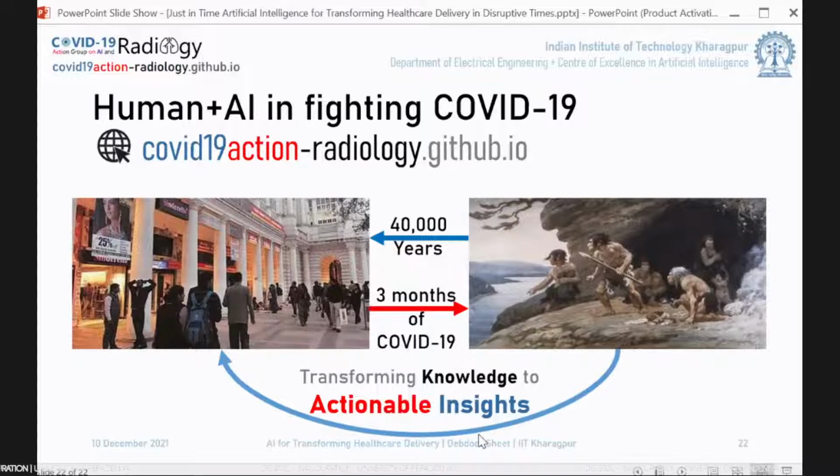So that's where I would close for the day, and I am open to taking up questions in general on this topic, or if you have anything with medical imaging and deep learning, I would definitely love to answer them as well.